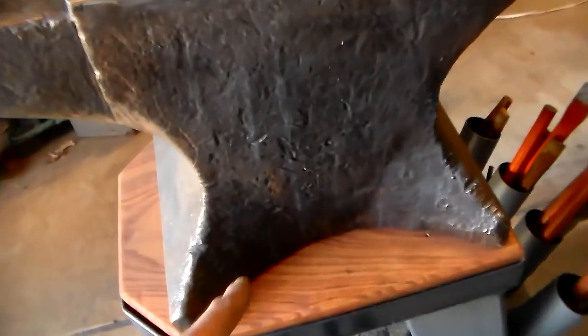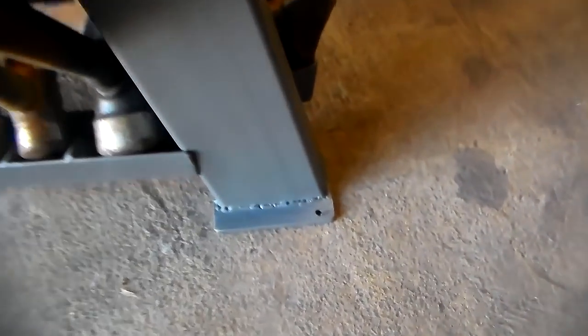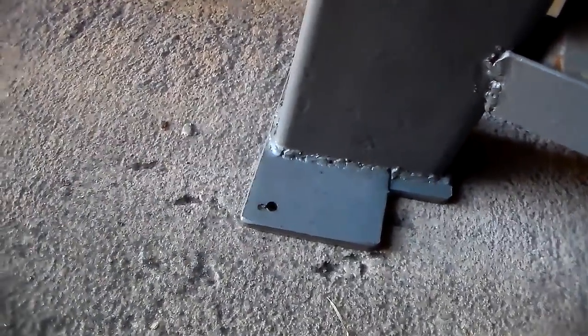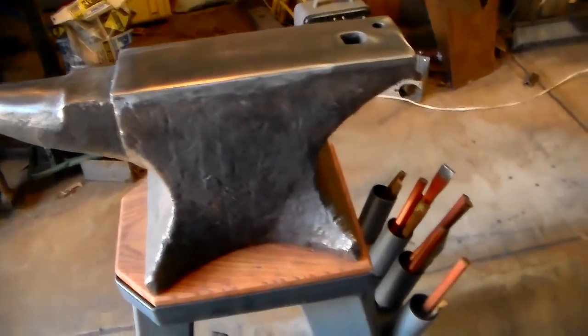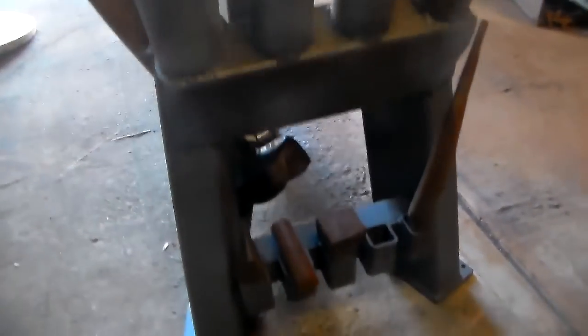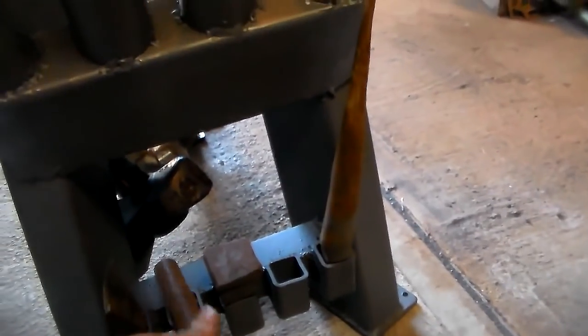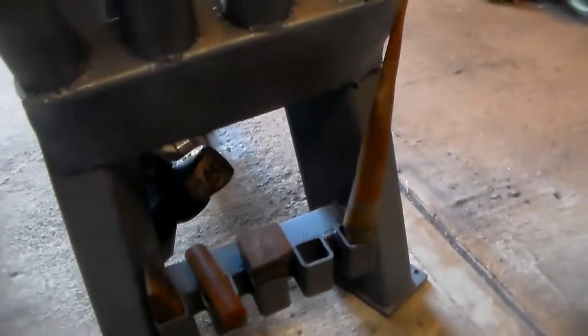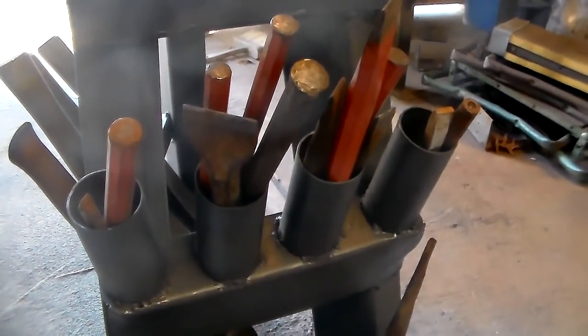I still have to make my hold downs for the anvil, and I did drill holes in the feet to give myself the option of bolting it down to the floor, but I'm going to see how it rides first, and then I'll decide after that. So then on the back end back here, we've got the Hardy tool holder. That's pretty nice. And then above it, a chisel holder.